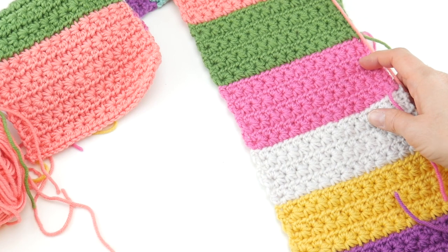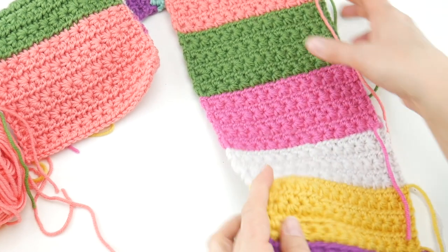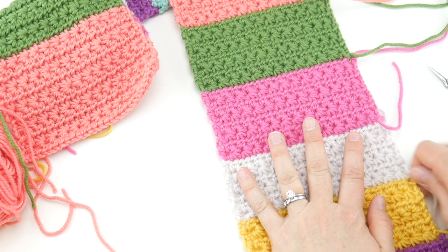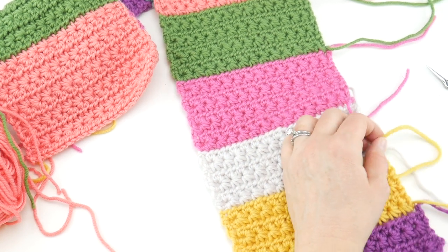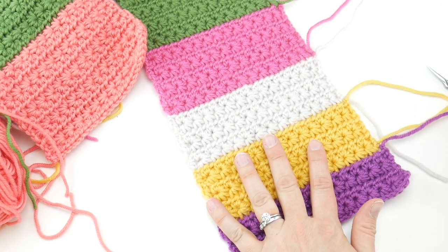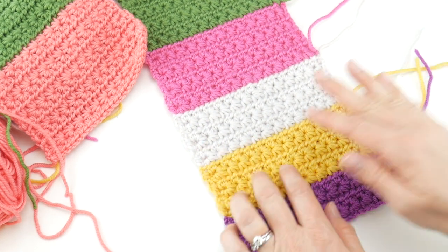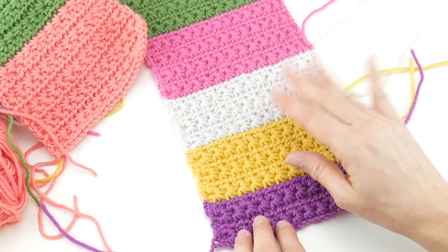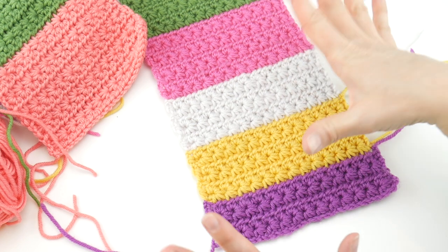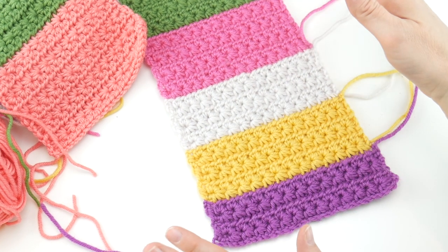So what I want to do now is add some fringe. I'm just going to add a little bit more excitement to this scarf. It's a very fun and bright and exciting scarf with a fun stitch, so I think some fringe would be in order for this. Obviously, you do not have to add fringe if you don't want to, but I want to do my fringe in the same order. Now, you could do fringe in just one color if you like.